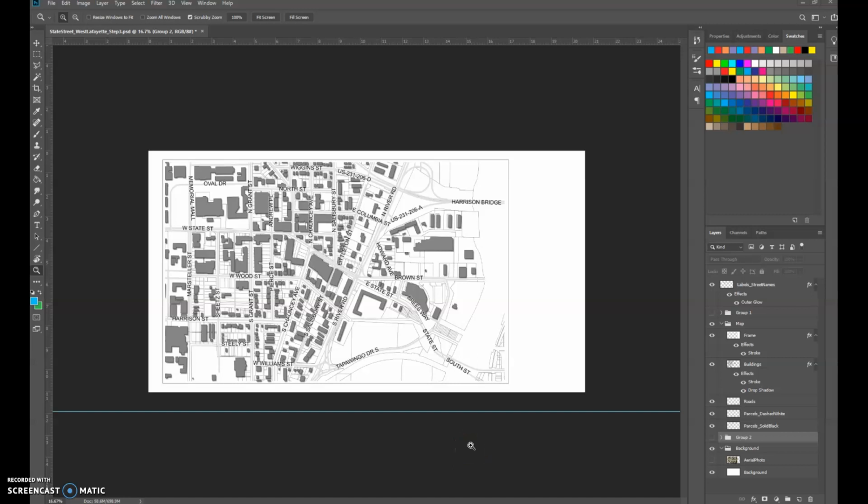And now that we've gotten down into Photoshop, I'm going to trust that most of you have a fairly good understanding of how to go ahead and create a simple base map using street and building and parcel layer information, right? It's a relatively simple process, but there are a couple things that you should pay attention to.